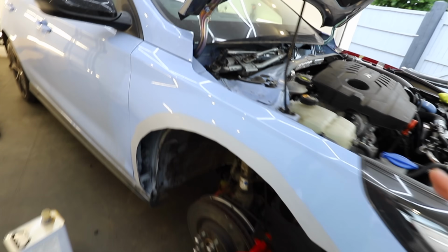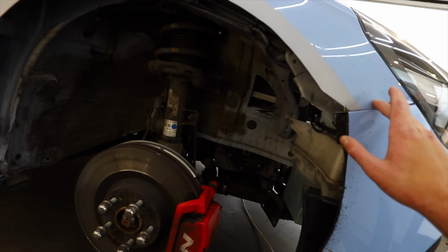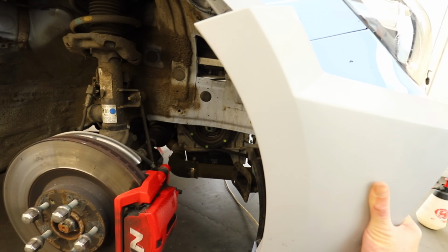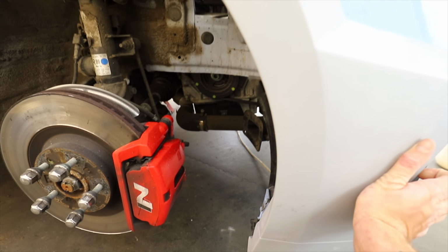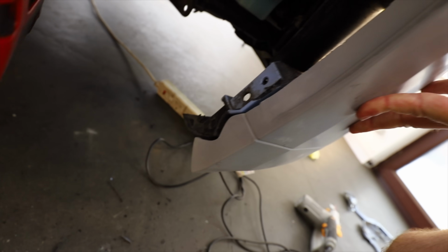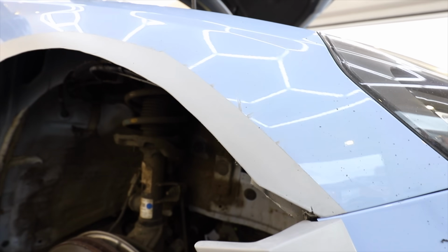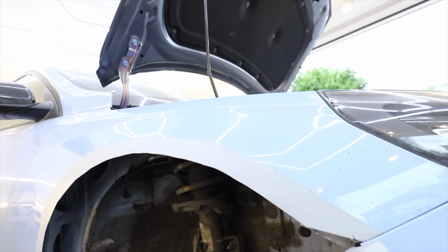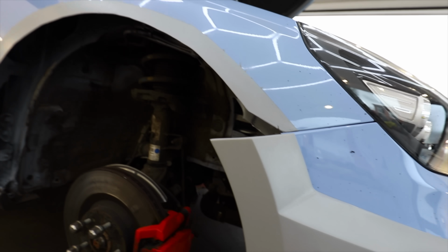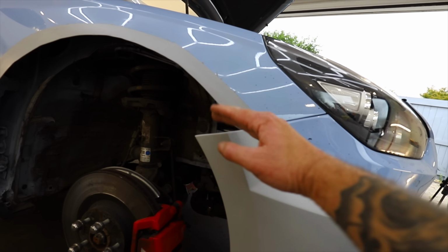Okay, I think after a bit more looking, I've found that the arch itself, which goes around here, is actually okay. That seems to line up quite well with the panel gap just here. But it seems to be this piece that's the problem. It doesn't quite want to sit in its home exactly right. When you line it up like that, it looks fine, but it's sort of not lining up there. In there is okay, but when you try and line it up with the actual arch itself, it's not it. So I'm going to fit the arch first and use that to then line this up, and then worst case scenario, I think what I can do is re-fiberglass or sand down part of this to make the gap more even.